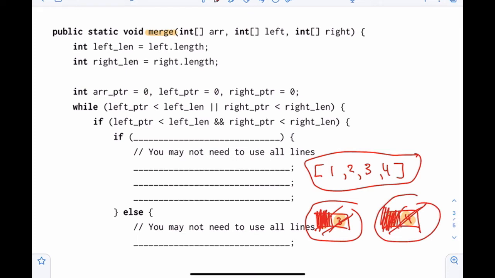Now, while left pointer is less than left underscore length, or right pointer is less than right underscore length, if left underscore pointer is less than left length, and right pointer is less than right length. Okay, so let's really quickly try to figure out what that means.